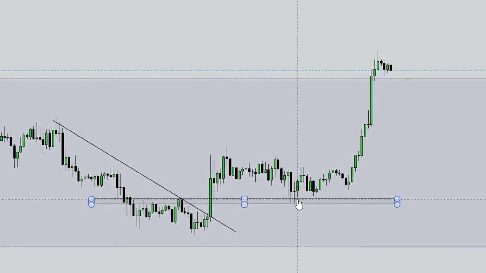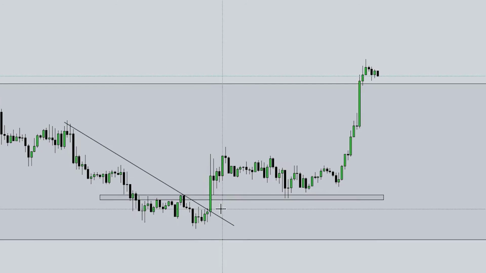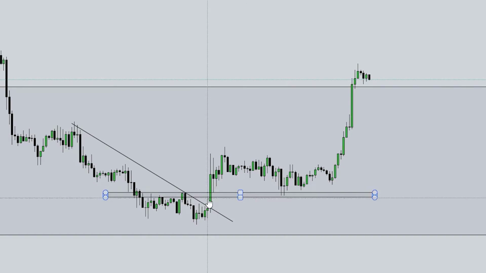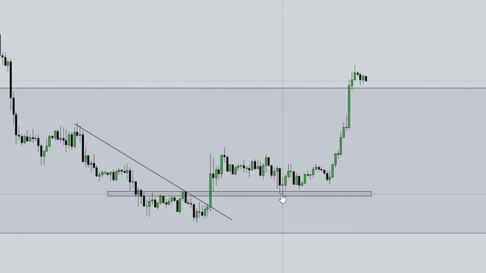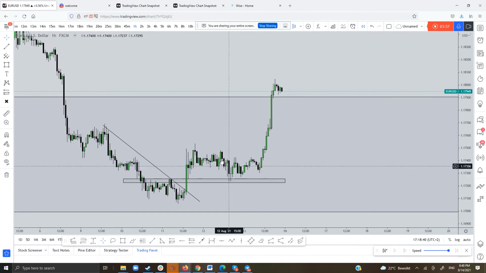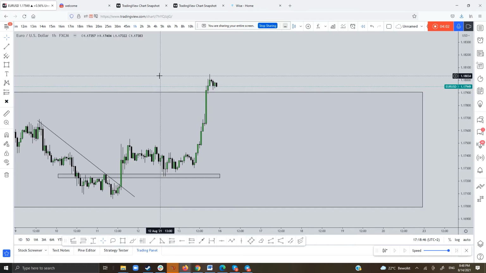If you're an ICT trader or order block trader, you know that this part leaves an imbalance also. So this is a nice area to look. When the price comes here, I'm waiting for my price to come here and I'll enter a long. But the point I'm going to discuss here today is order flow. With order flow, you will get the precise entry and you know when to pull the trigger.